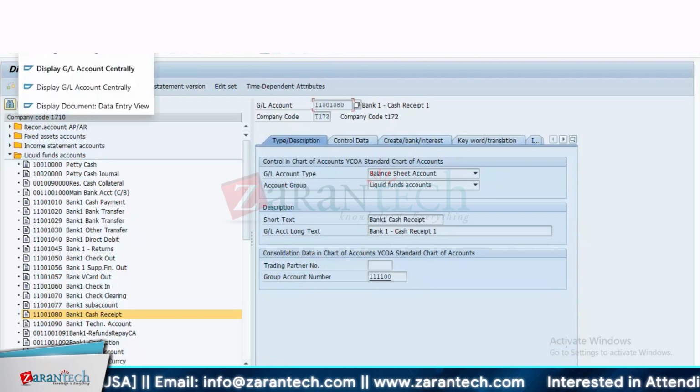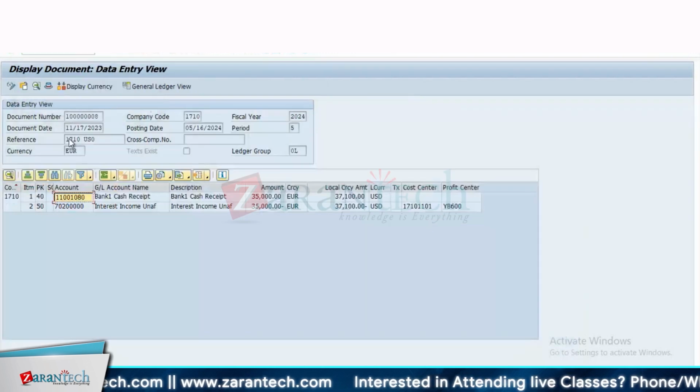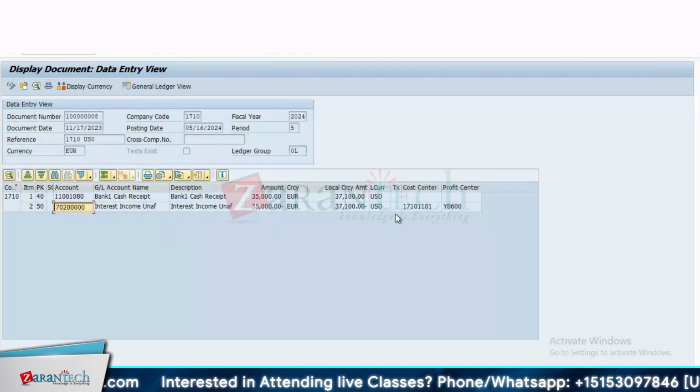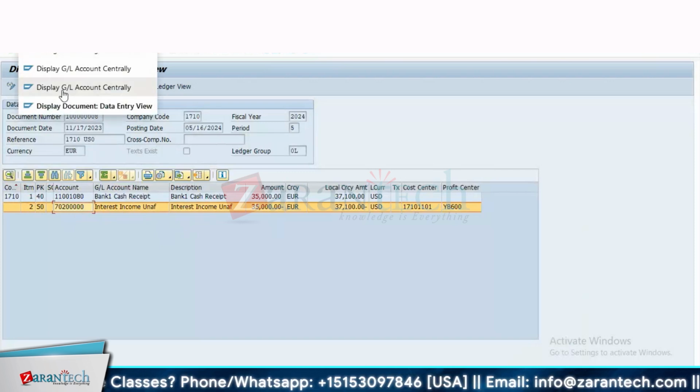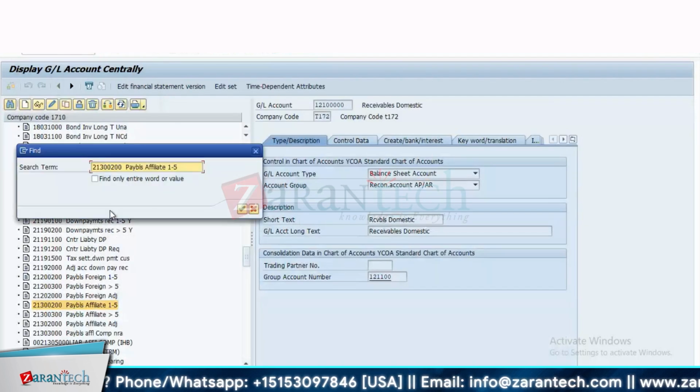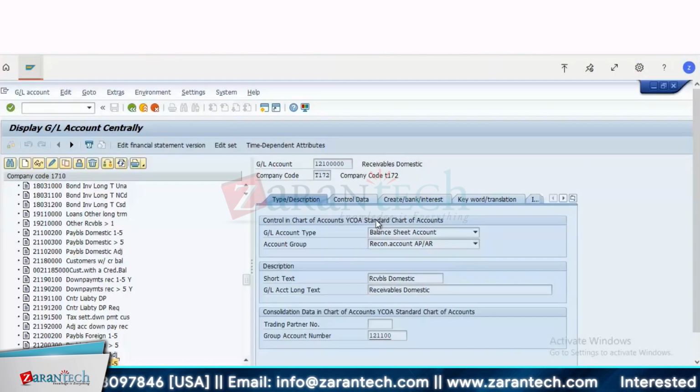Let's copy the other GL. Let's copy this GL account. If we copy this GL account, then it will ask for the cost center. So let's not copy this GL account. We can define it in a different way. So let's quickly create one GL account, but let me check one thing.